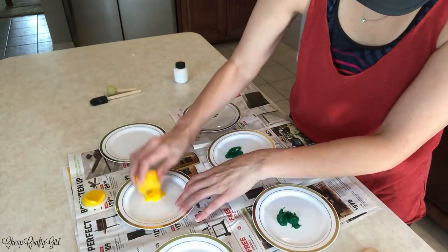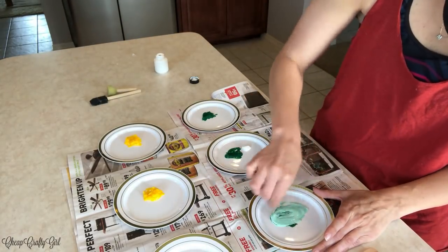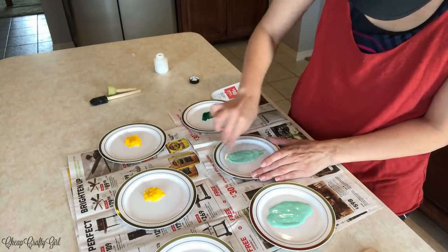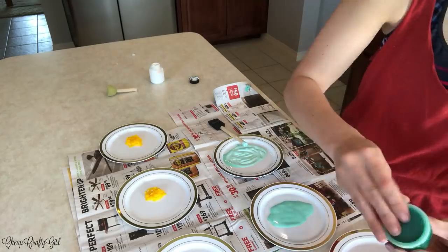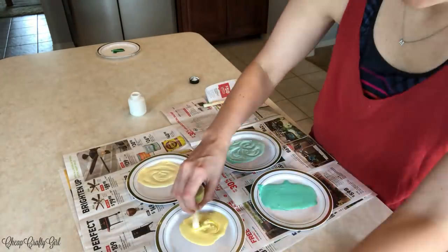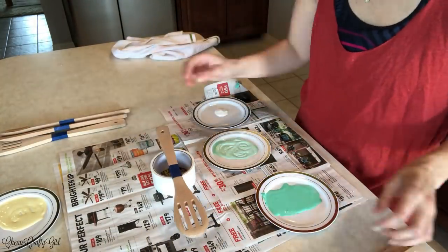So basically I'm lining up all my spoons and taking a look at them. I'm making sure that the bottoms of the spoons are all even because I do want the line of where the paint starts and stops to be even across every wooden utensil. And so I'm going to take painter's tape and that's when I'm going to begin to mark it. I want to make sure that I am getting as much paint on the wooden spoon as possible, but I also want there to still be some wooden effect to it, if you know what I mean. I could essentially paint all the way to the top, but I didn't want to do that.